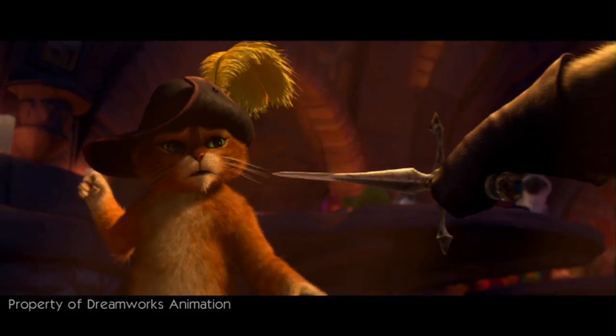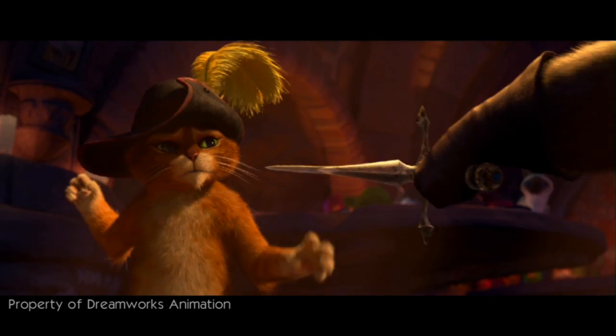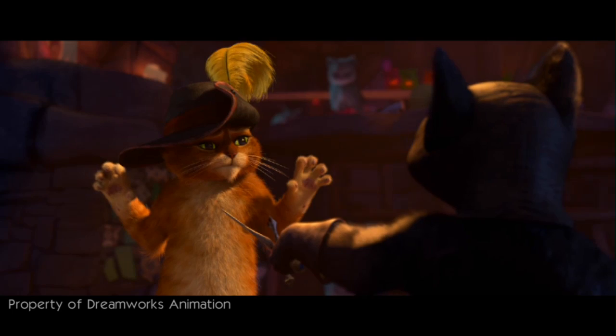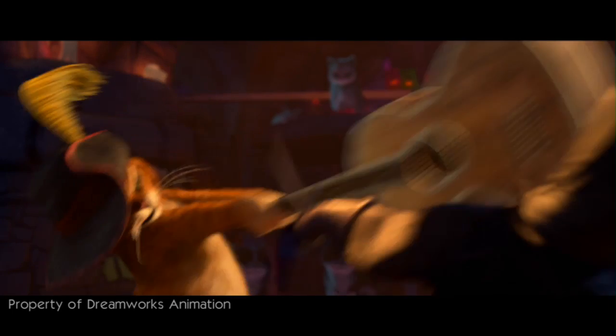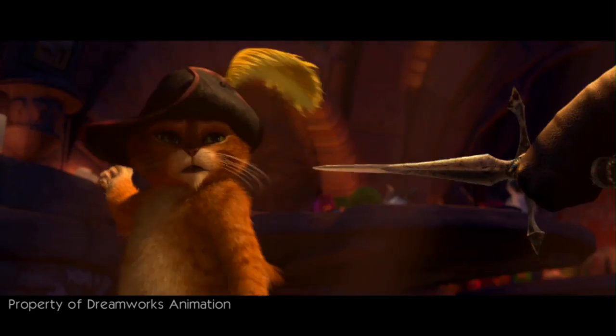Now, compared to these action shots, you'd think that these next two close-ups would be a breeze, but I actually had a really difficult time with these couple of shots. A lot of it was the time involved, getting the beats to read, and especially in the one where Puss lunges at her with the guitar, getting the weight of that across and making sure that worked with the cut of the next shot were really difficult. But these two close-ups were really difficult too.